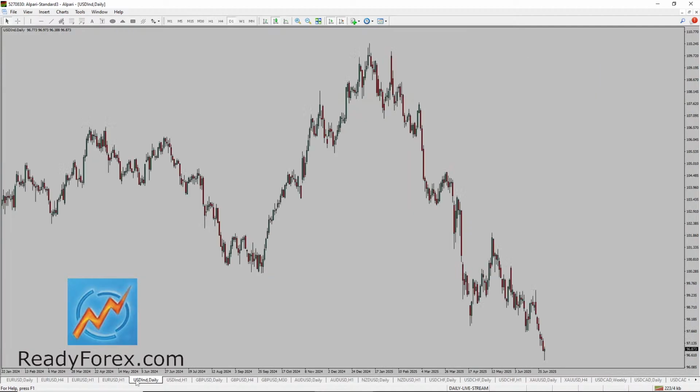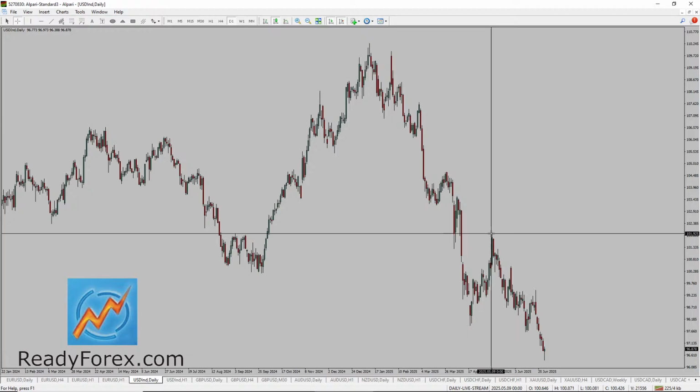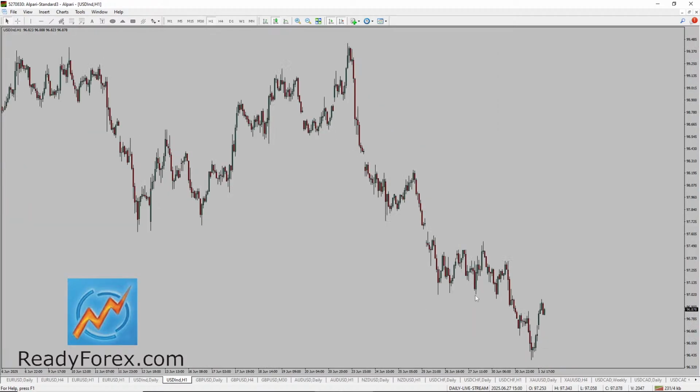Let's take a look at US dollar index. We got this nice big drop in price action, a sizable drop, you can easily notice, and this move is about 500, almost a 600 pips decline over here in United States dollar index. So regarding the DX 1 hour time frame, to me this is just a pullback.